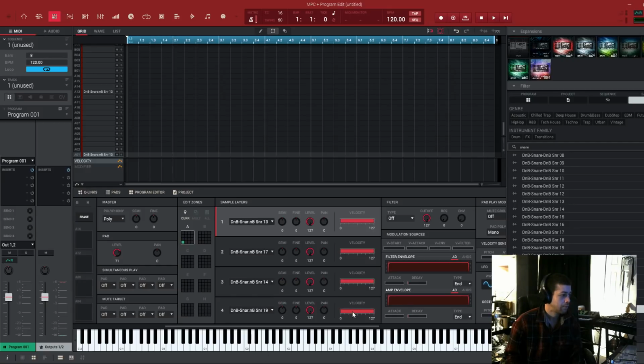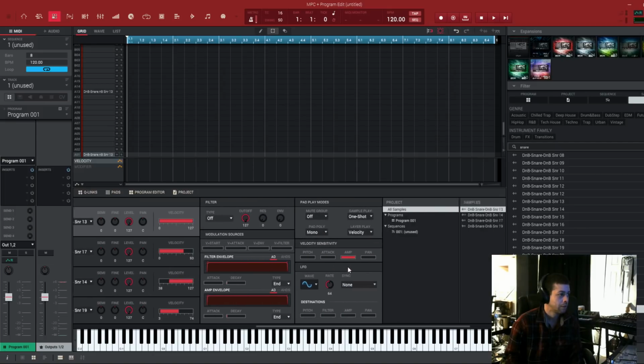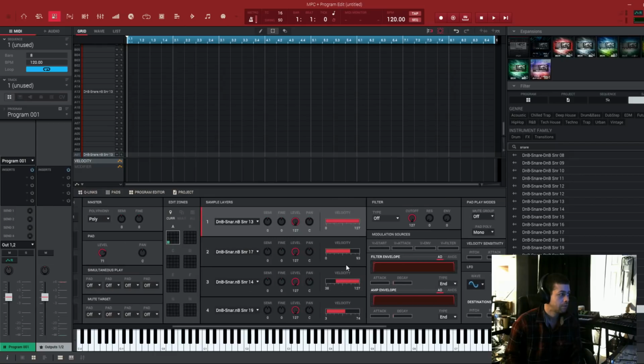Now I might turn the velocity on this one down a little bit. The start time, I don't want this one to start right. I want that first one to go heavy, you know what I'm saying? Velocity start, I'll leave all this alone here. The filter, I'm gonna leave it off because I don't dig the filters. Okay, so I'm gonna leave that alone.